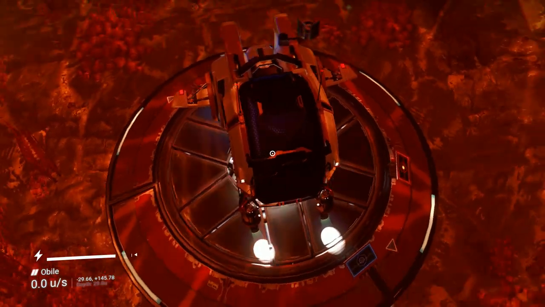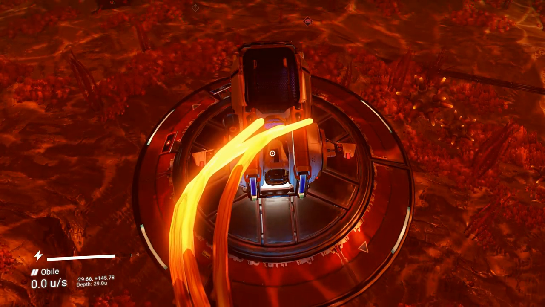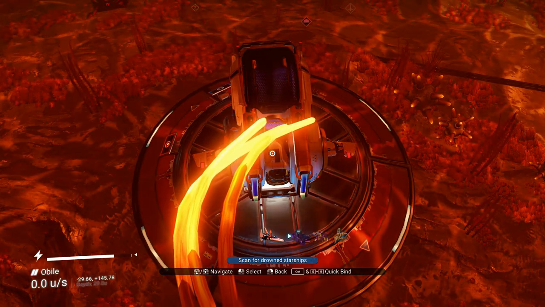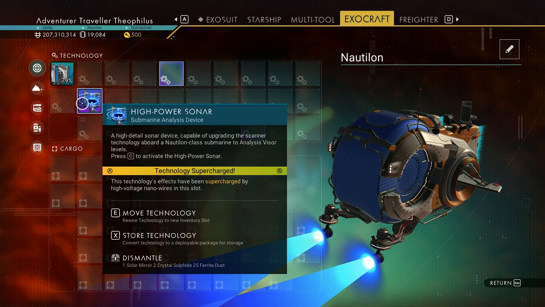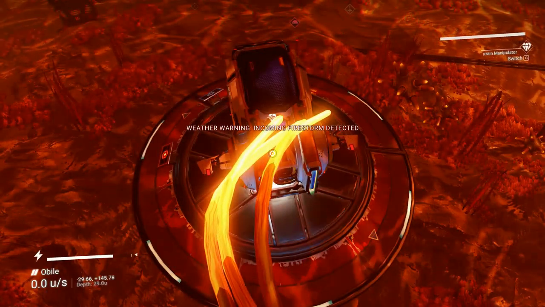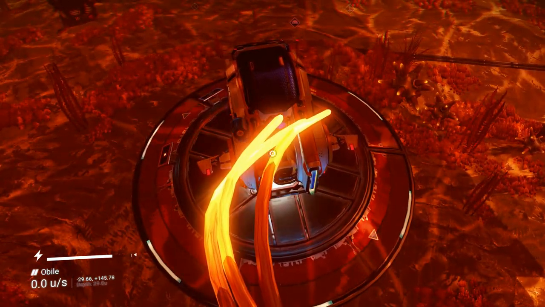Now I did the quest involving the water that you get towards the beginning of the game, finally. So now if you hit X and F on the sonar, let me show you. Hold on. You have to have the high-powered sonar, but you get the diagram for that if you do the quest at the beginning of the game. What is it, Descending into the Deep or something like that? I don't remember the exact name.